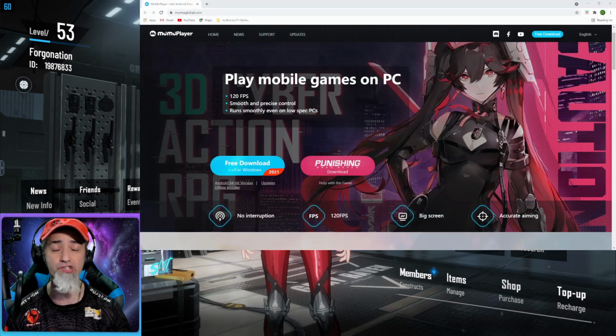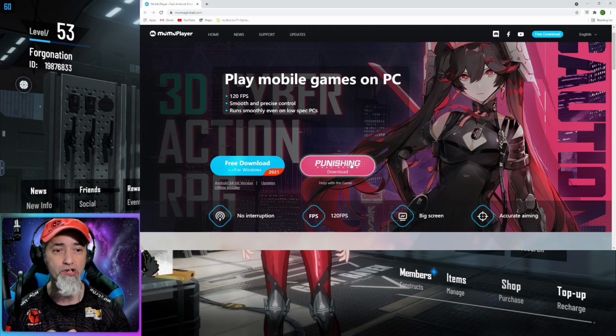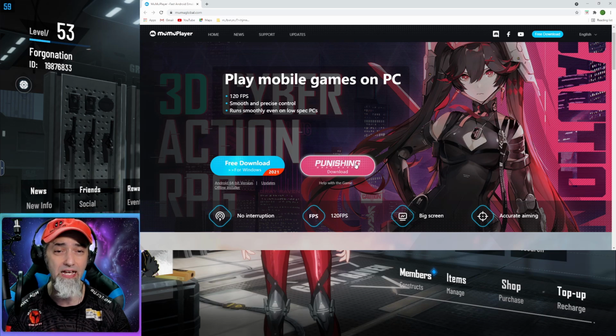And if you are interested in this, this is actually what the site is going to look like. I'll put the link down in the description below. And all you got to do is click on Punishing Gray Raven, download it, open your file, install the game or install the emulator to your PC, and then go from there.